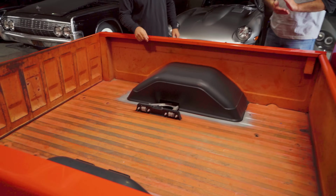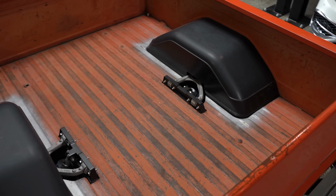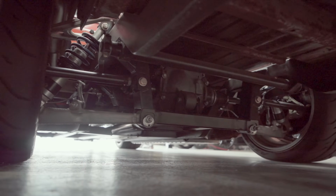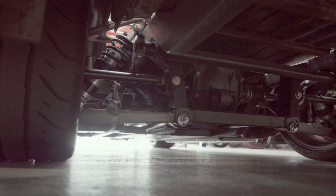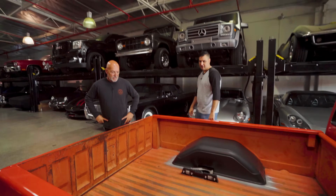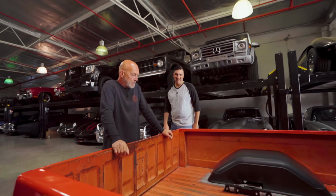What's going on here? Corvette IRS. Underneath here is a 5th gen Camaro differential. It's out of a 1LE, so 391 rear end, and then custom drive shaft to connect everything. One wrecked Camaro provided the drivetrain, another one provided the pumpkin, and then several wrecked C7s provided the A-arms.